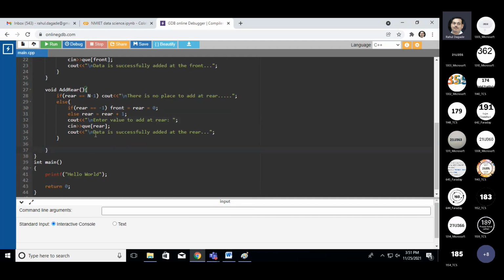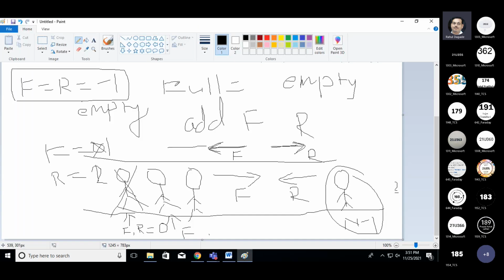So what we'll do now, we'll try to implement the display function, void display. To display it, we have to go from front till the rear. Let's say front is here, we want to display the entire queue, then we have to go from front till the rear and display the values.